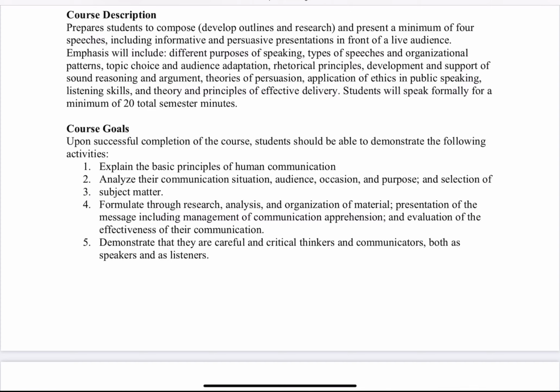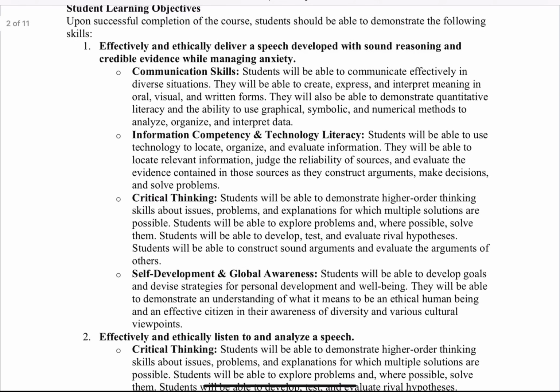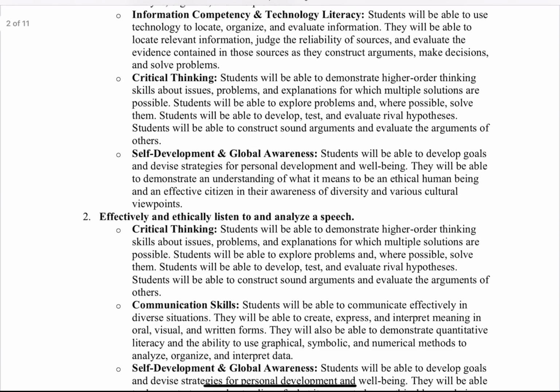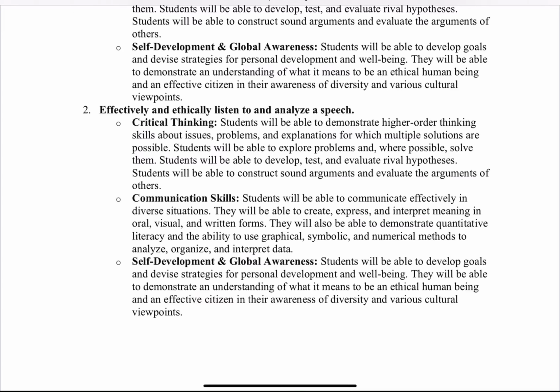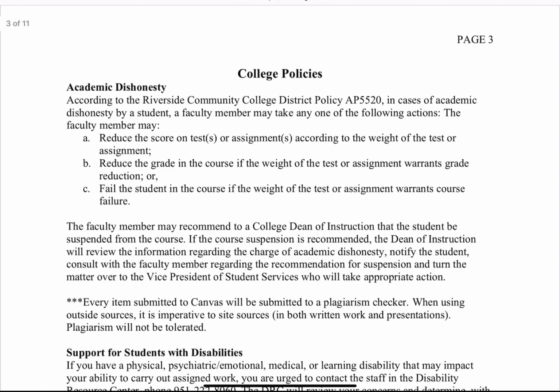So there are other obstacles that we do have to overcome online as well. But overall, this class, we are a public speaking class. We are going to be, of course, learning about how to give presentations, how to organize our presentations, different research strategies. We're going to be going over various communication skills such as listening, critical thinking. I'll let you all go through and read these, but this class in itself, we do go over a surplus of topics, but if you have any questions or concerns about what this class entails, please do not hesitate to reach out. So let's go ahead and move on to page 3, college policies.